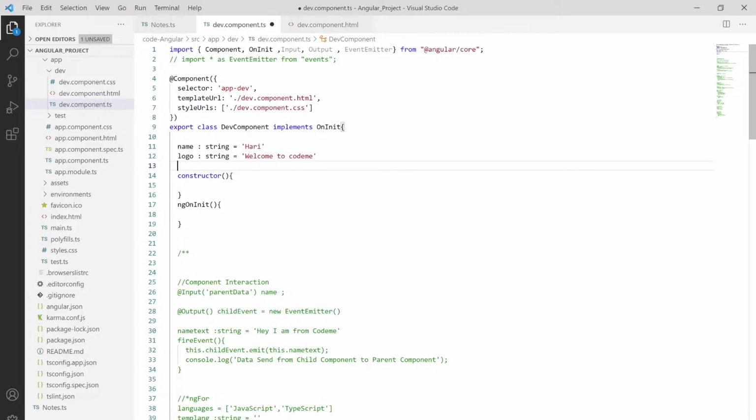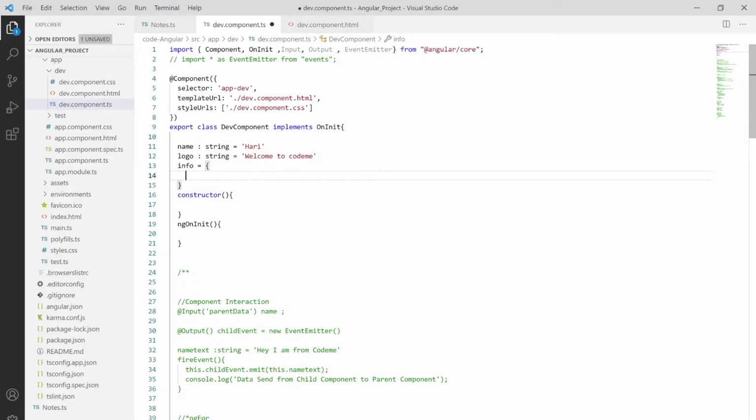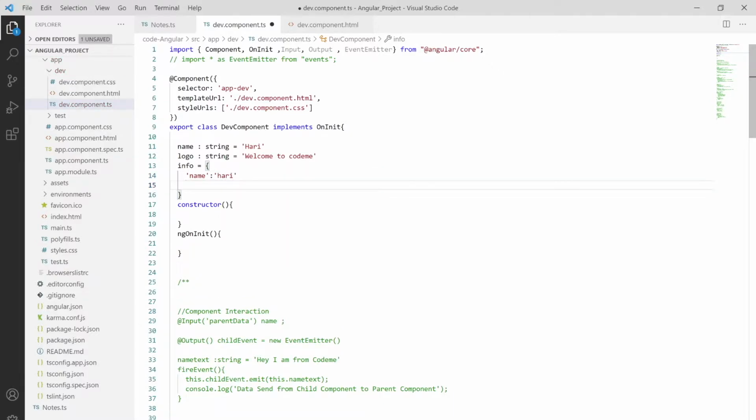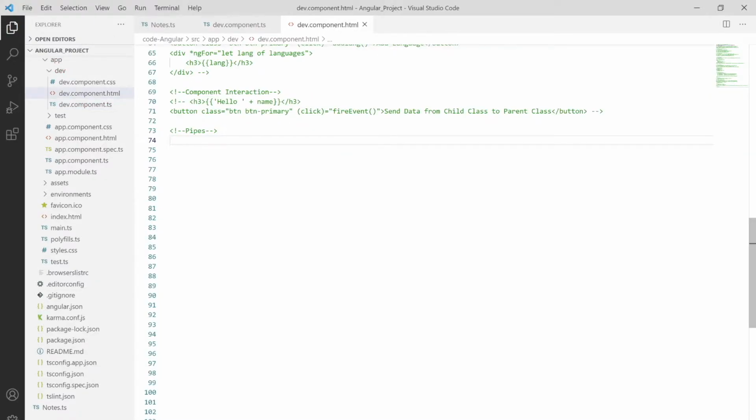And I'm also creating one more data, of object type, with name as Hurry and logo as CodeMe. Let me save this and move to the browser.